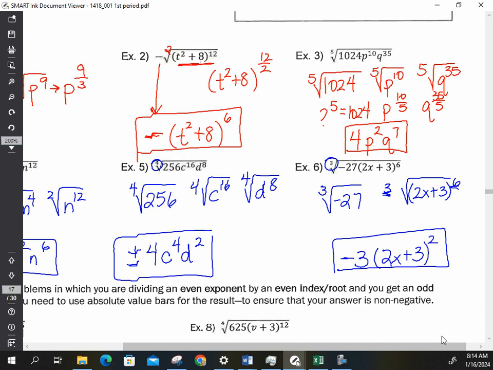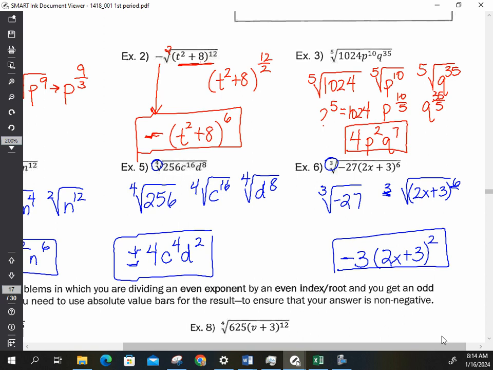So navigating through those 6 examples, again, the numbers you treat as is, the variables or the expressions, you divide the exponents. You got to pay attention to the indices, plural form of index. If the index is odd, you don't worry. If it is even, just put plus or minus in the answer. So those are questions 1 through 6.